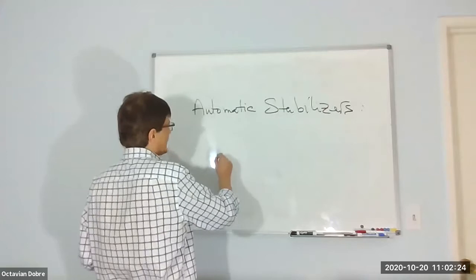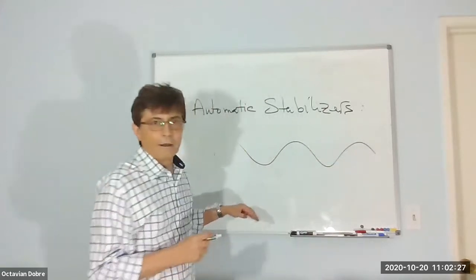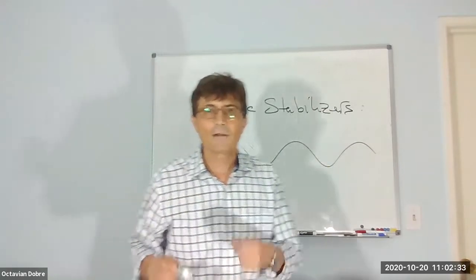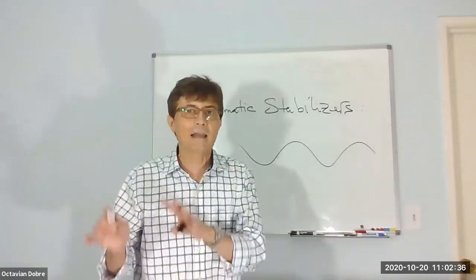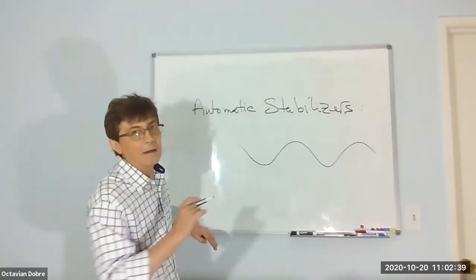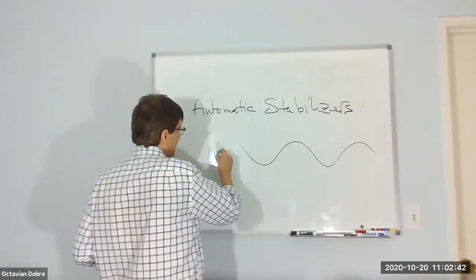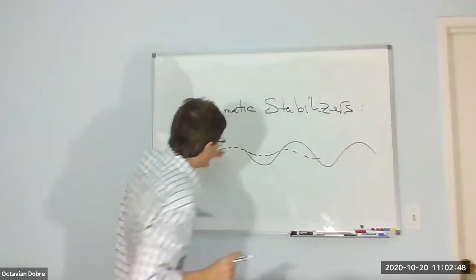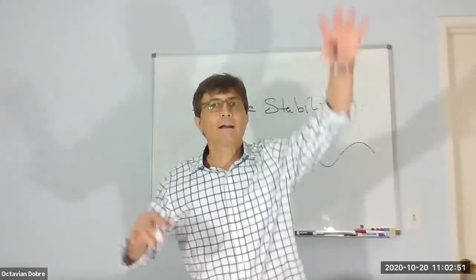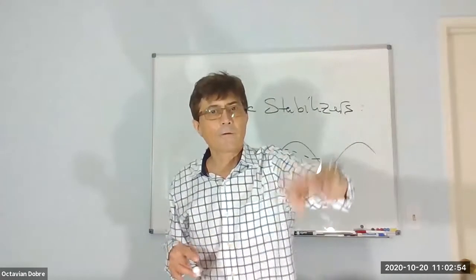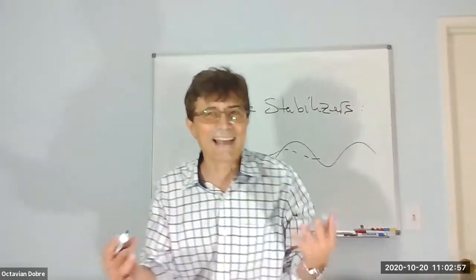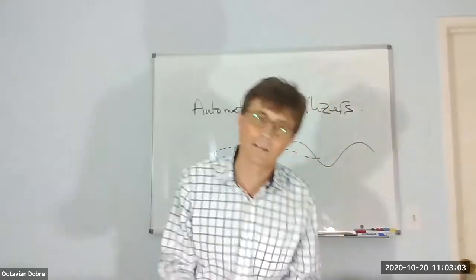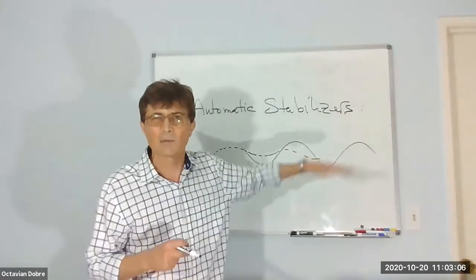So here you have an economy. Times are good, times are tough, times are good, times are tough. Well, those automatic stabilizers stabilize the economy, and they make the good times not quite as good and the bad times not quite as bad. So they kind of stabilize the economy. Rather than riding those big waves, we're riding some smaller waves. And we like that. We don't want really good times and then we're unemployed, and really good times and then we're unemployed again. We would rather have a much more stable life.